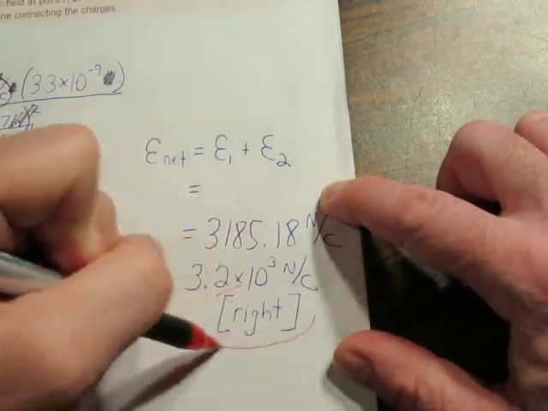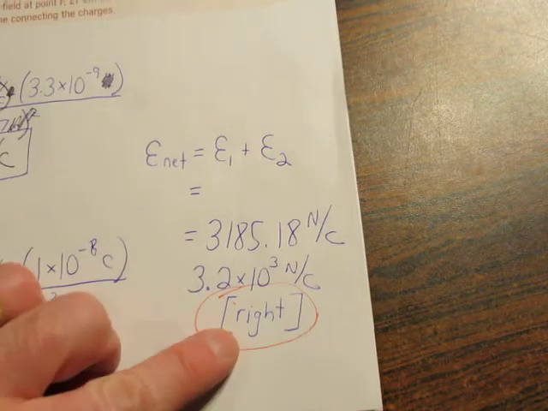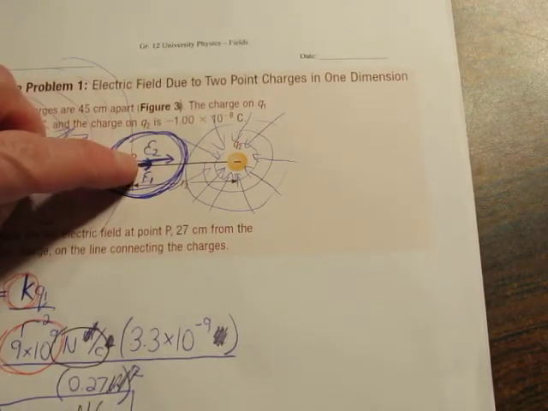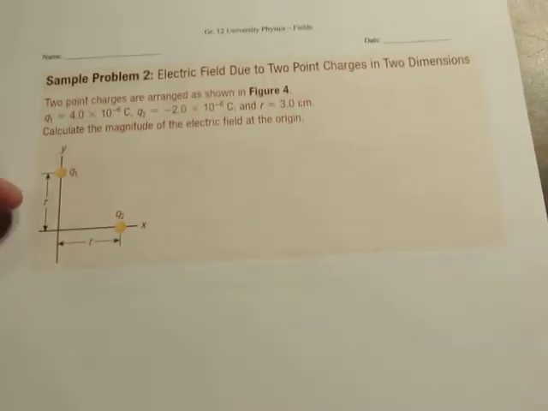This is very important as well, and I forgot to have that on there. You need direction. This question specifically asks to calculate the net electric field. Actually, they don't specifically say direction, but the idea is you do have to have directions on your answers. So this is to the right because the original diagram showed it. That's going to be more of an issue with sample problem number 2 because we're going to have vectors pointing in different directions at the end of this question. But let's not get ahead of myself here. Let's go one step at a time so that you understand.